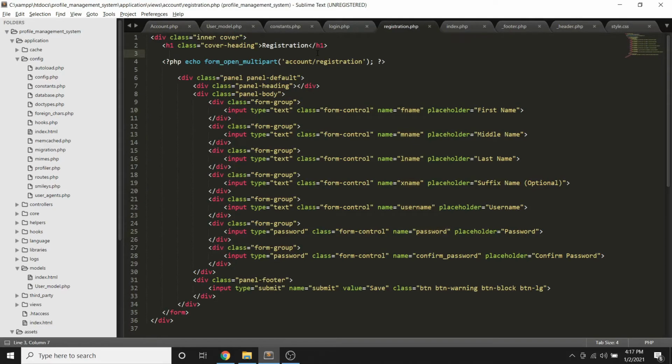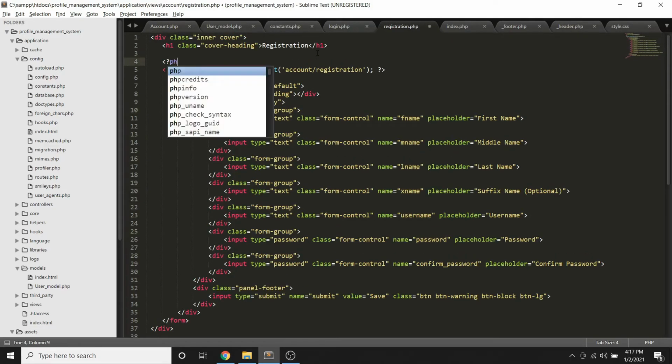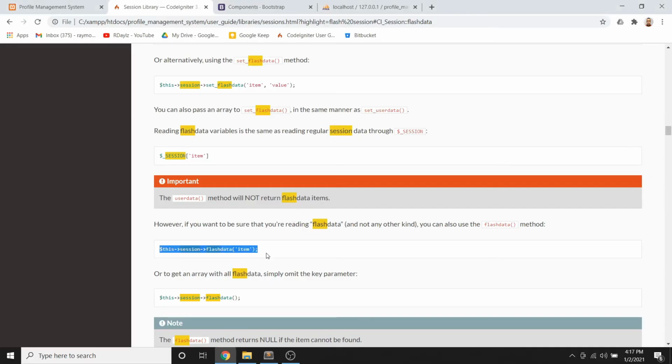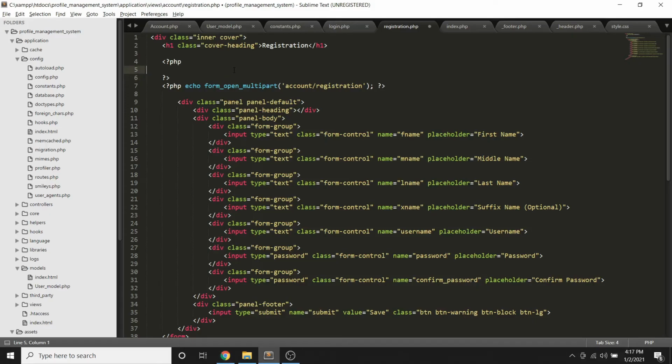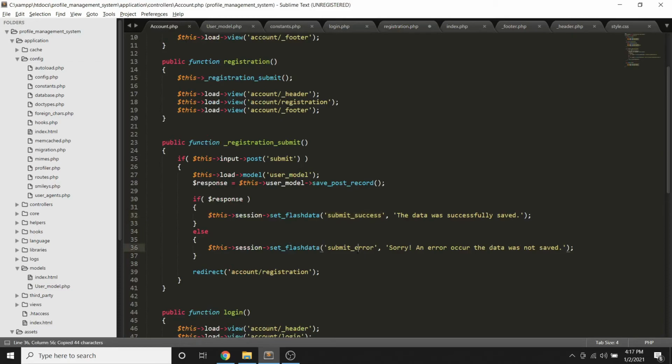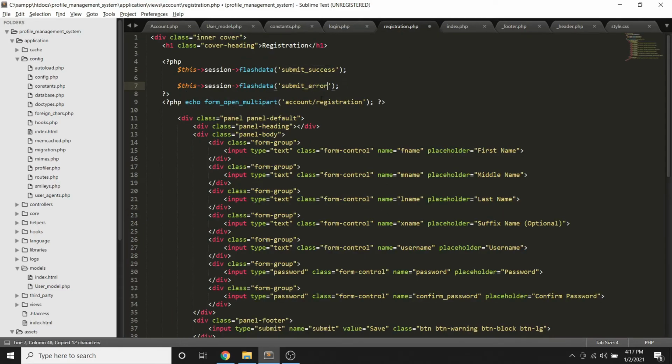Sabihin natin sa taas, lalagay natin dito. So, check natin paano yung pag-retrieve ng flash data. Ito yun. So, ano yung key ng flash data natin? It is submit success. At saka yung submit error. Okay? So, check natin to.